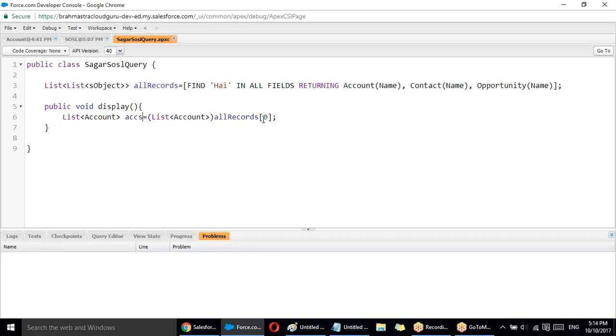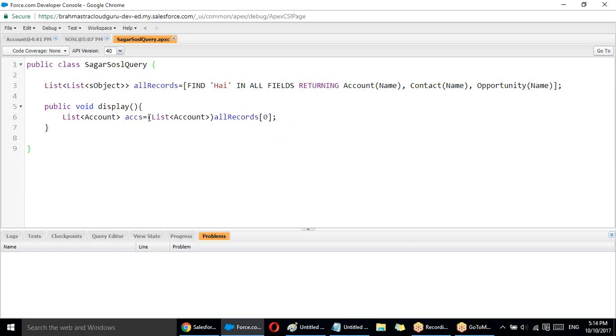At first, all records contains all 24 records, assigned to the all records variable. Then you need to convert this part to account type, because account records are inserted in the first position, and then the second position is occupied by contact records.